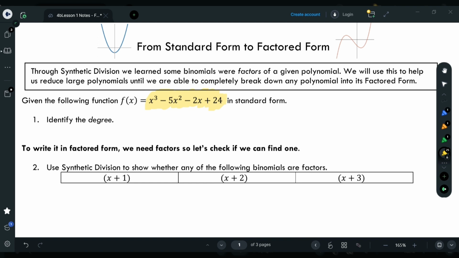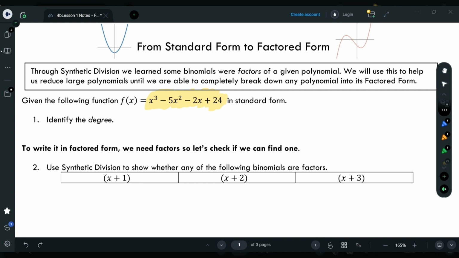Now, factored form is going to be where we have our polynomial broken up into pieces that multiply together. Just like with our quadratic, we had standard form and factored form. Same thing with the polynomial. Now, don't write this piece down. I'm just showing you as an example, right? We're going to be able to write it as binomials that are all multiplied together, x plus or minus a number here. That's what factored form is going to look like, and we want to learn how to switch between standard form and factored form. So this is what we're going to do here.